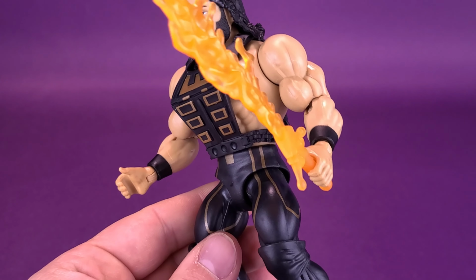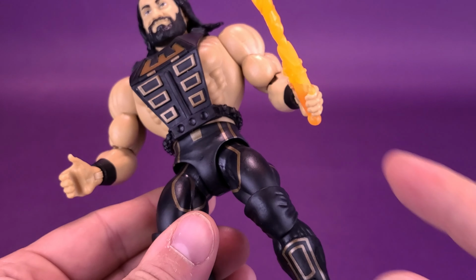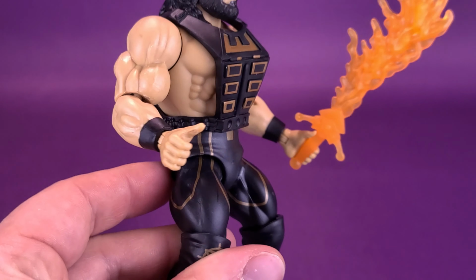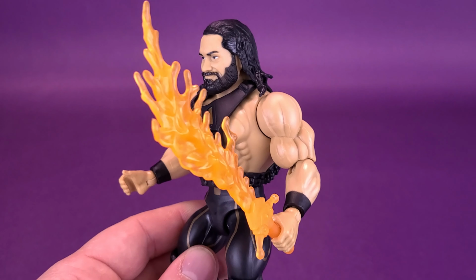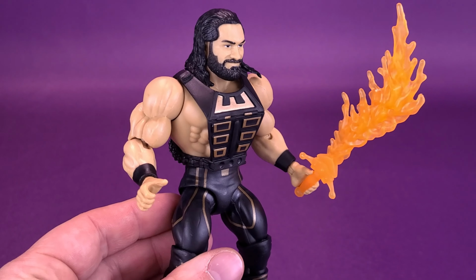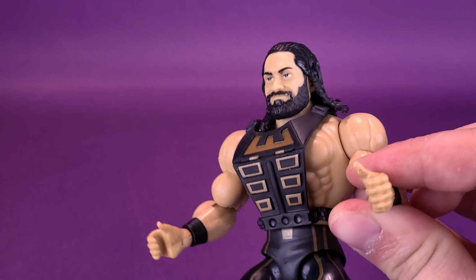I will say that despite the fact that the handle seems so thick, it seems to fit a better job on this side right here. I'm not really sure of the reasoning why, because the hands seem exactly the same. But at least he comes with a flame sword for slaying kings and beasts and people that run corporations and their sons. Anyways, those are the accessories that come included with Seth Rollins.